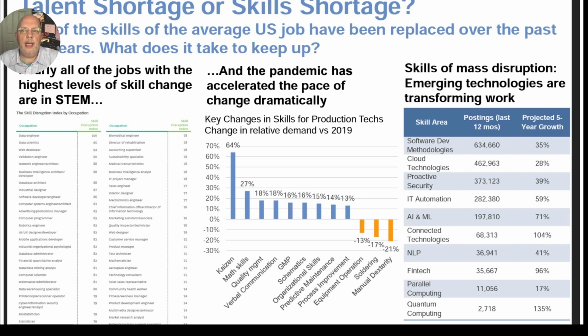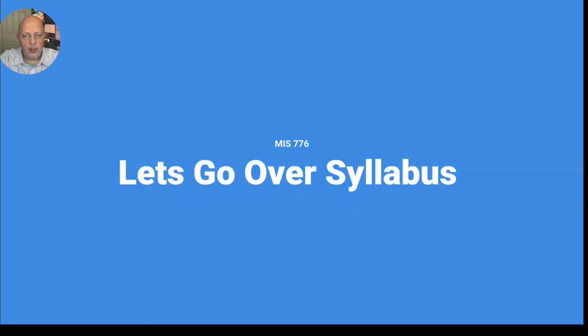So I really want to make this class real life. So as you see when we go into the syllabus, this class is structured different. I grade differently. I treat you differently. I treat you like a business professional would. And we'll go into Kaizen in week 3 of this class or week 4 when we go into reporting and analytics. It is vital. It is vital. So let's go over the syllabus real quick.